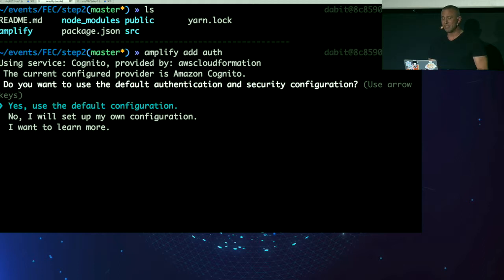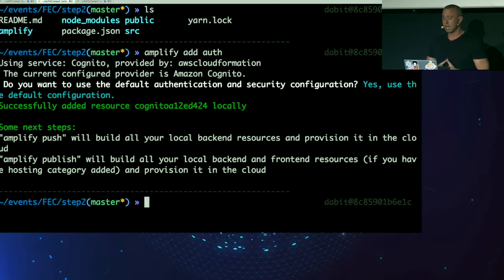We're given two options. We can either take a default configuration for our authentication strategy. This will have multi-factor authentication for sign up, and for signing in, you're only required to have a username and password. You can also set up your own configuration and set up everything from password rules to the email that the user gets for MFA, the type of MFA, so you might want phone number or time-based one-time password. It gives you about 15 or 20 steps to walk through and choose all of your own configuration. Since for this demo we want to go with something simple, I'm going to take the default, which is just the basic MFA for sign up, and also just username and password for sign in.